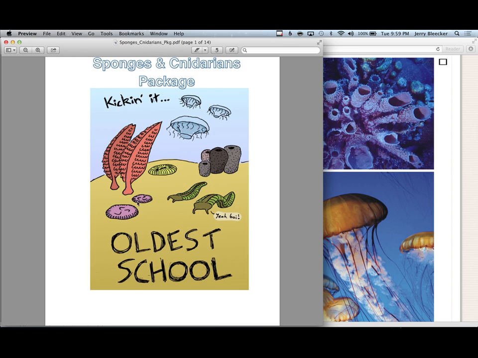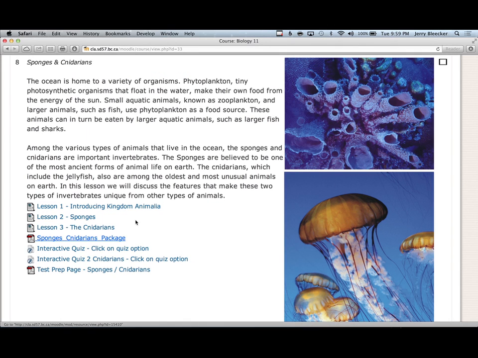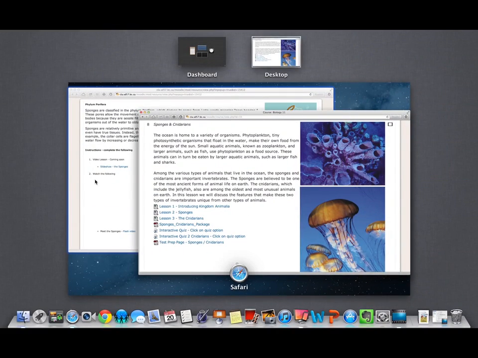Sand dollars, also known as echinoderms, down here. And I chose that cover for a very good reason. This is kicking it old school because we're talking Cambrian, Precambrian life forms here. Things on the bottom of the ocean that you wouldn't recognize as being animals if we really hadn't talked about it. So we'll get going with our sponges, and I've already got that page preloaded.